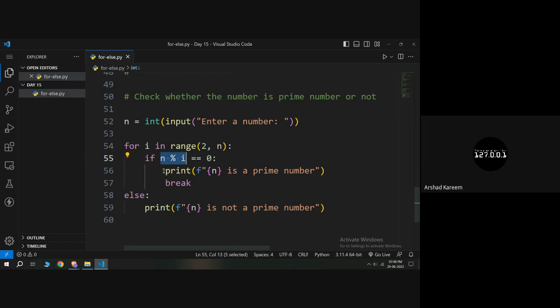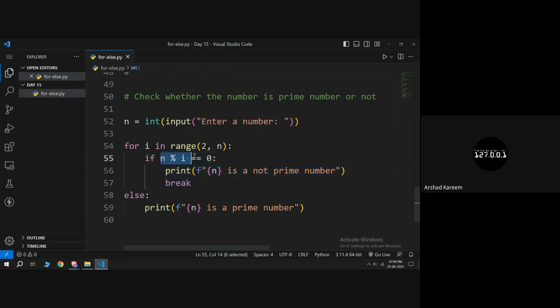In case the remainder is becoming 0, then the code present inside my if block will get executed. So consider 6 now. 6 % 2 itself is 0. If we divide 6 with 2, then we will get remainder as 0. So now the code present inside my if block will get executed. I am going to get output as 6 is not a prime number, and after that my loop will get terminated. That's it.